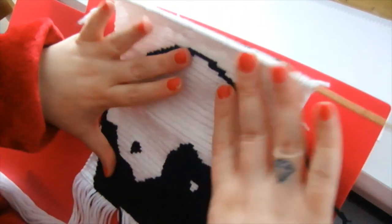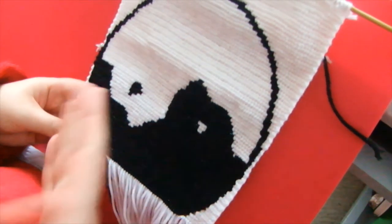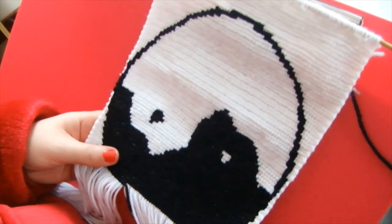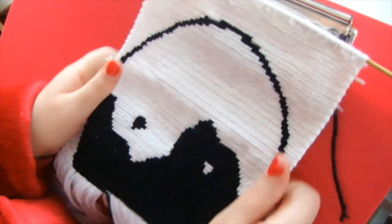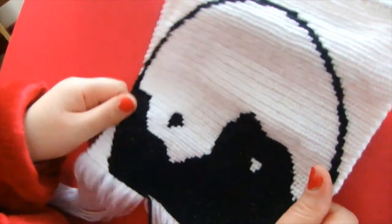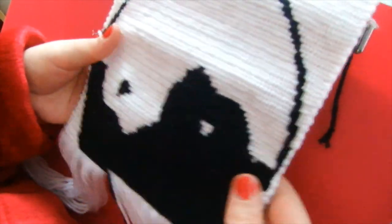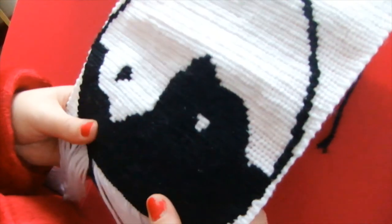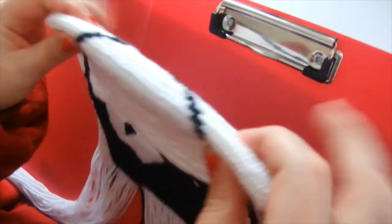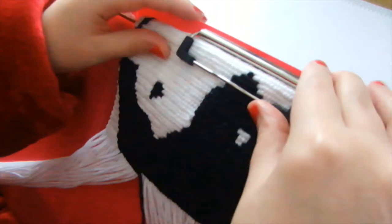The circle doesn't look like a circle, it's very much like an egg, but I still think it does look like a cat, this one like a cat. So I think this project is successful after all, after so much work I put in it. And obviously I'll have to straighten it a bit, because as you work sometimes things can go strange ways, strange shapes. And because this is a lot of knotting, a lot of work, it might look a bit misshapen. But I love it. I love it. I don't know what about you, but I love it.